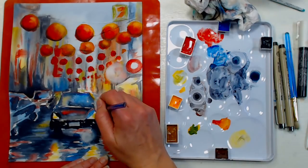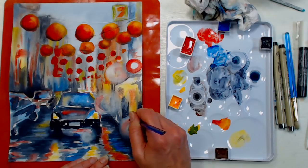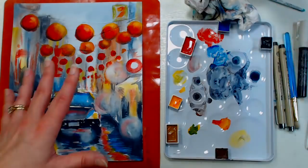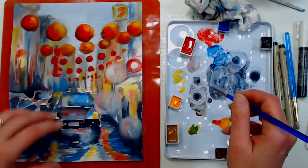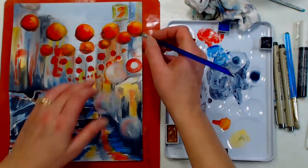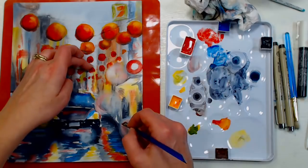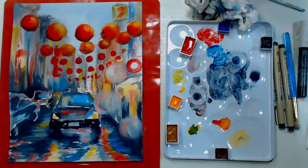And any of these colors are fair game, because you would see them when you have any sort of flare like that, or glass or bubbles or anything that reflects light. It can grab any of the colors that you see nearby. So I like to go with colors that aren't necessarily right next to it so that it can make it stand out a little bit more.